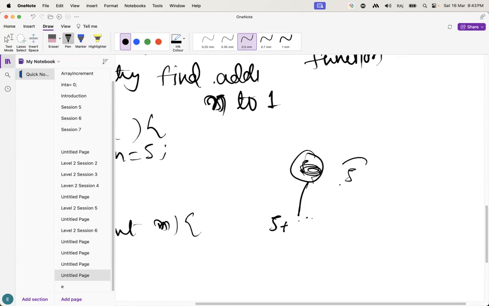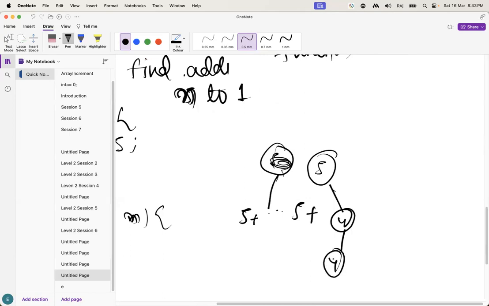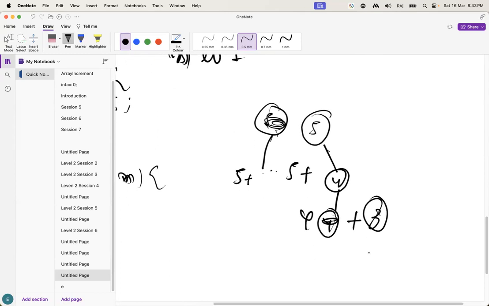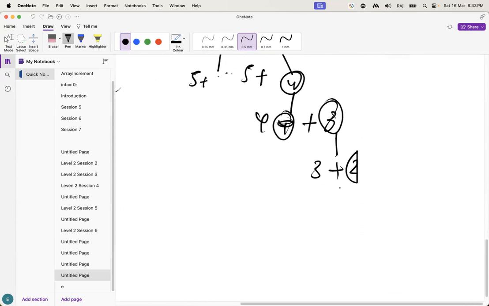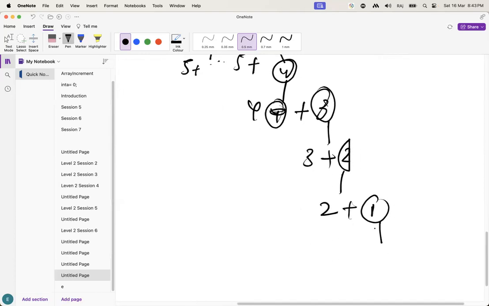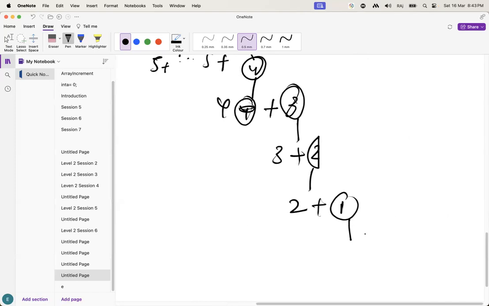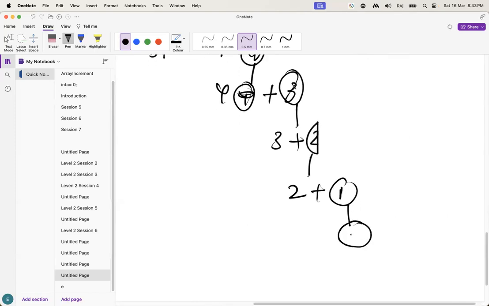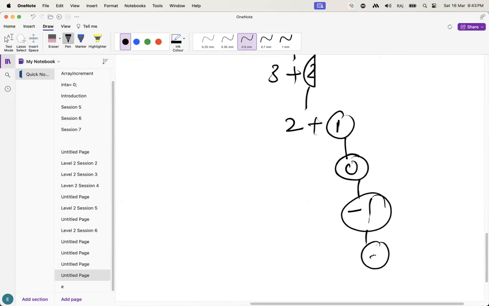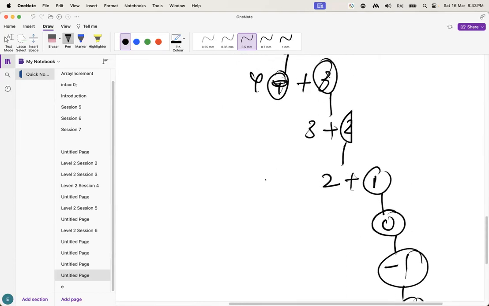They have given 5 initially. So what do I have to do? I have to go to 4. Then 4 plus, this is the 4. 4 plus 3, another call, 3 minus 1. Then 3 plus, another call. Then 2 plus, another call. If you didn't know the condition where I have to stop, what will happen, guys? The next one will be 0, then minus 1, then minus 2. It's continuous. We will get the error.